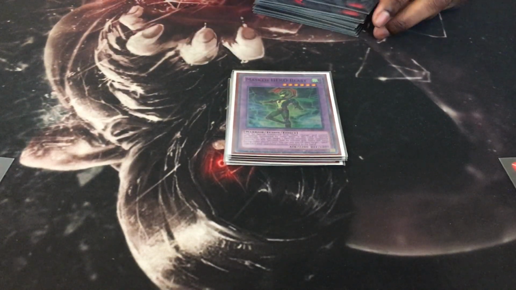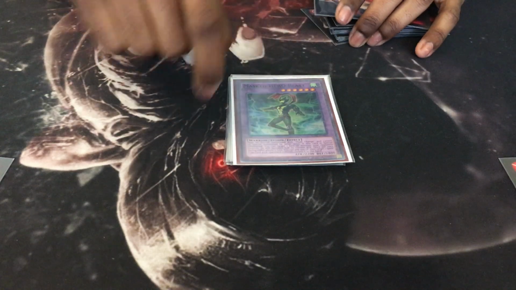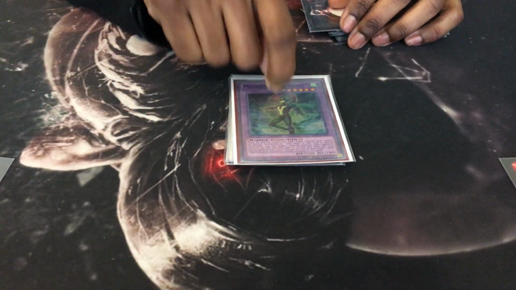So, if in a game where like it's going on for a while and you're in top decking mode, both you and your opponent, you can actually sit on this, because if they're top decking spell or trap cards, you can summon this and just bounce back whatever they top deck, making your play safer. So those are the fusions.